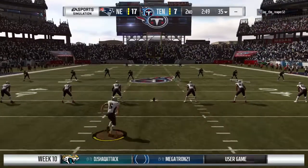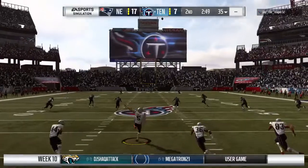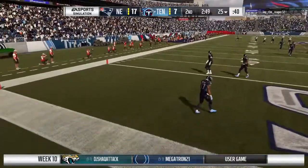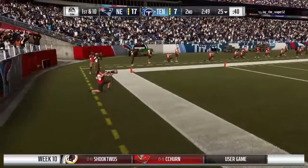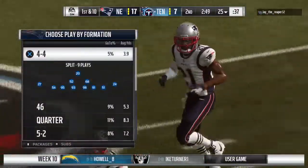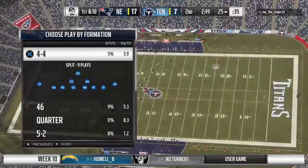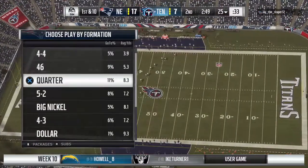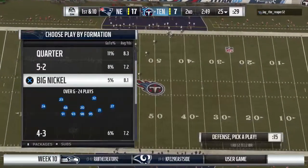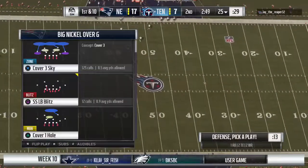The punter Kaiser now out to kick it away. And that'll carry over the back line of the end zone for a touchback. The Titan offense now working their way back onto the field. And last time wasn't pretty. One play and an interception. We'll see if they can do better. I want to see if they want to go ahead and throw the ball again now on this drive after what happened on the last one.